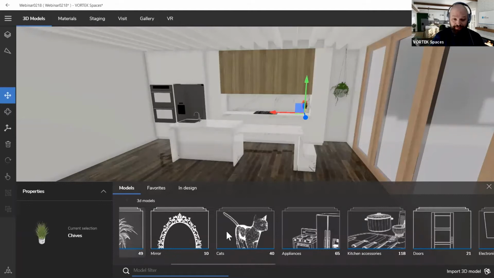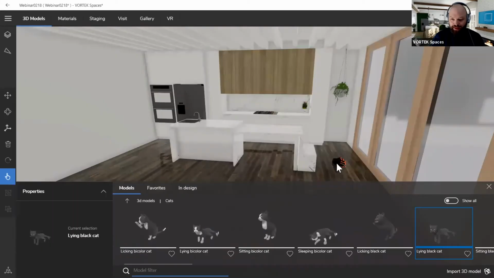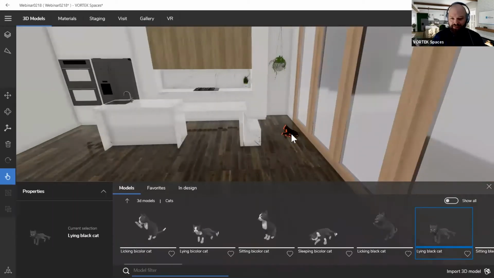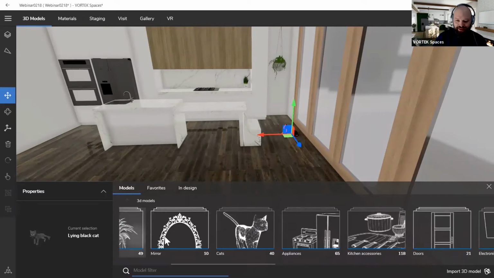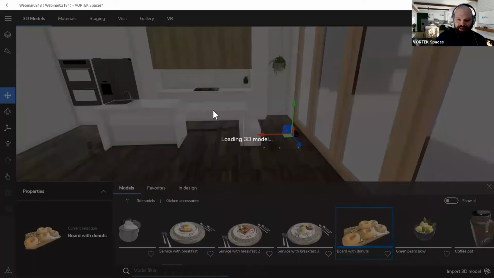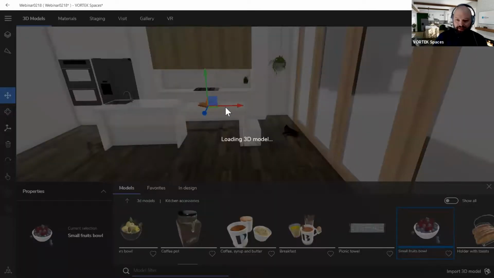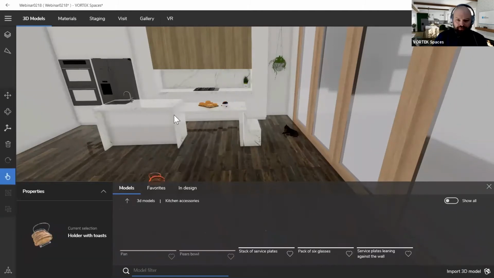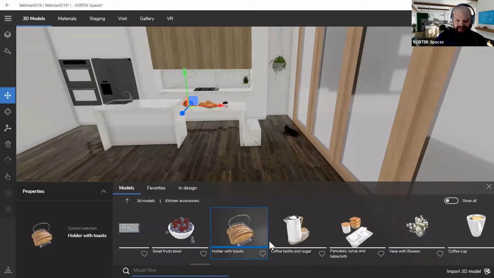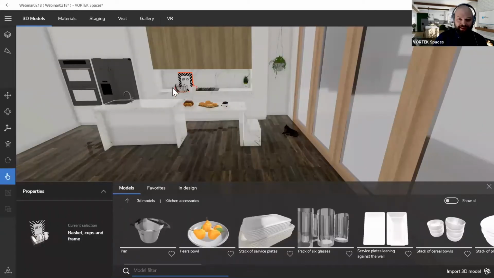We have also animated cats. That's something that everybody finds funny, but it will make people react, and that's one thing that you're looking for. You're looking for reactions when you present that project to your customer. So by putting a cat that is moving somewhere, it really helps with the ambience. You've got also general kitchen accessories, pots and pans and bagels that I can just put right there on my countertop, and then blueberries maybe. And toasts. I guess I'm just setting up a breakfast scene there. In there, we have a lot of accessories, so you can just bring them right there inside your projects.